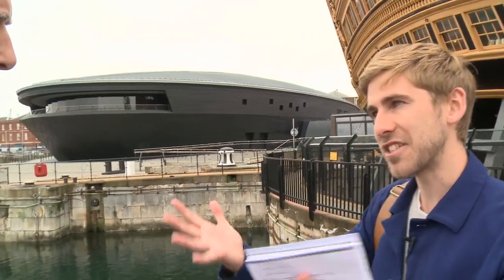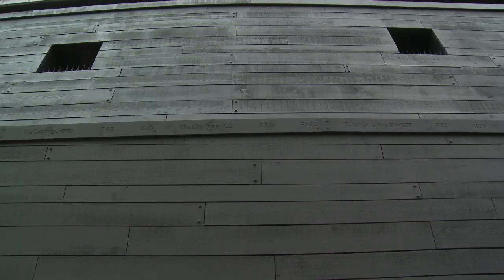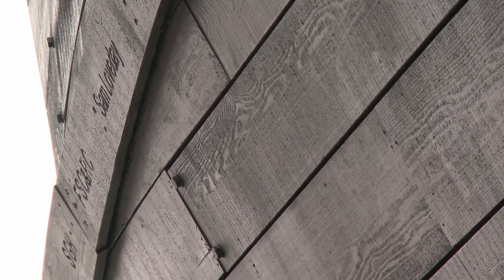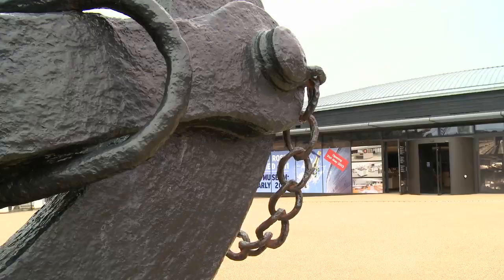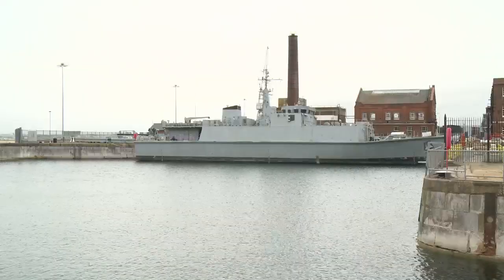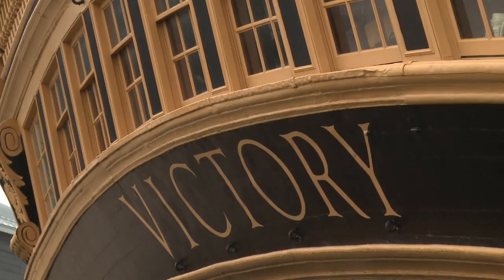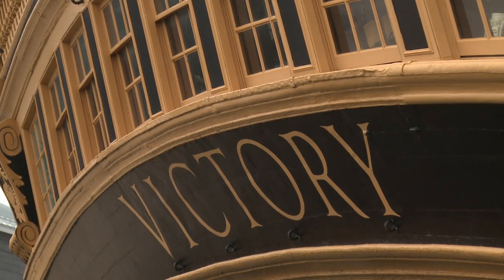Have you mimicked any of the same shipbuilding techniques in the construction of this shell? The cladding of the building was a challenge in its own right to find the right materials. Timber was appropriate, partly because of the shipbuilding idea. The building's sited right in the centre of Portsmouth's historic dockyard, which is still a functioning Royal Navy base. It's a very surreal context, because we have the 18th century warship HMS Victory behind me.